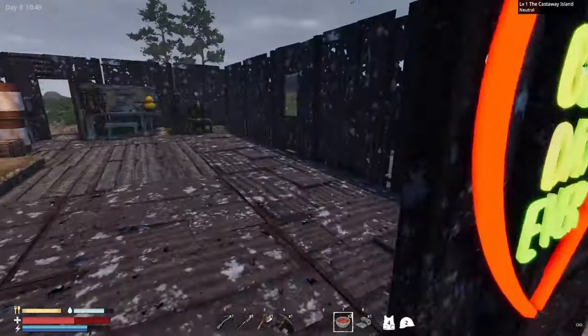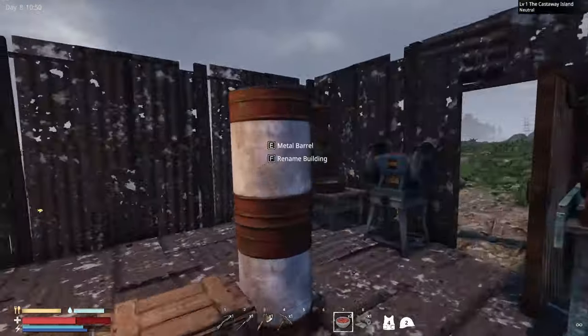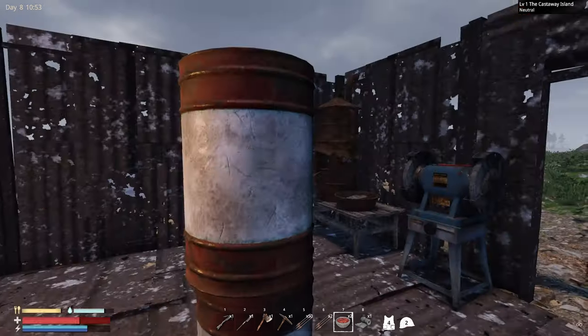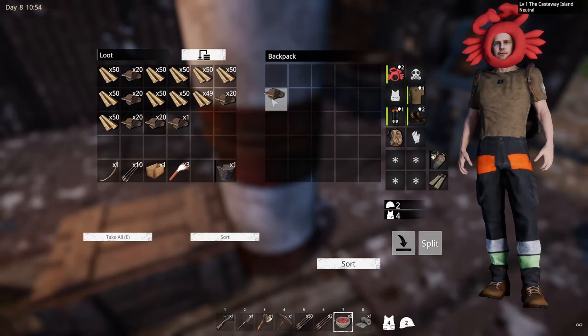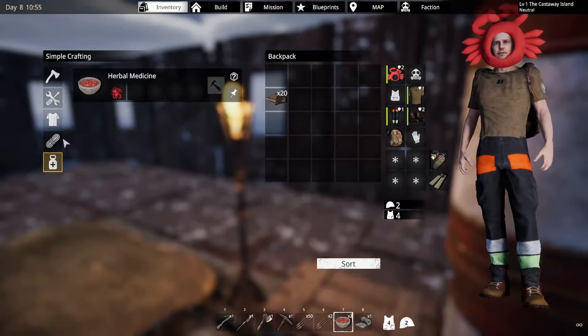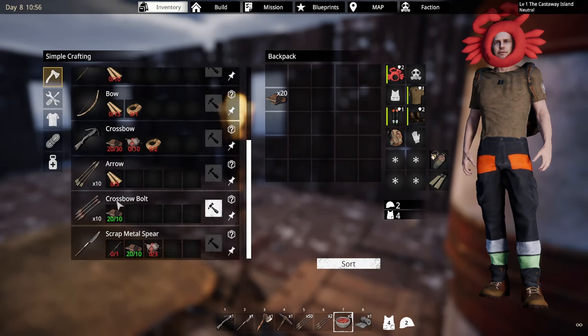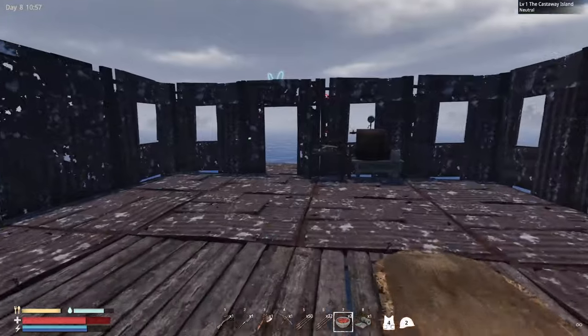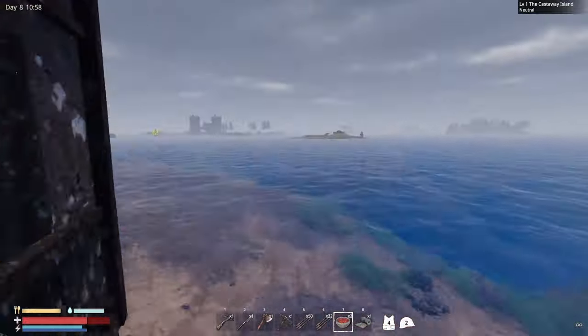Time to get back. Oh, wait. Idiot. Grab your arrows, quick. And let's make some more, because apparently we're gonna need some more. Arrows. It's fine, it's fine. We have 72 bolts with us.